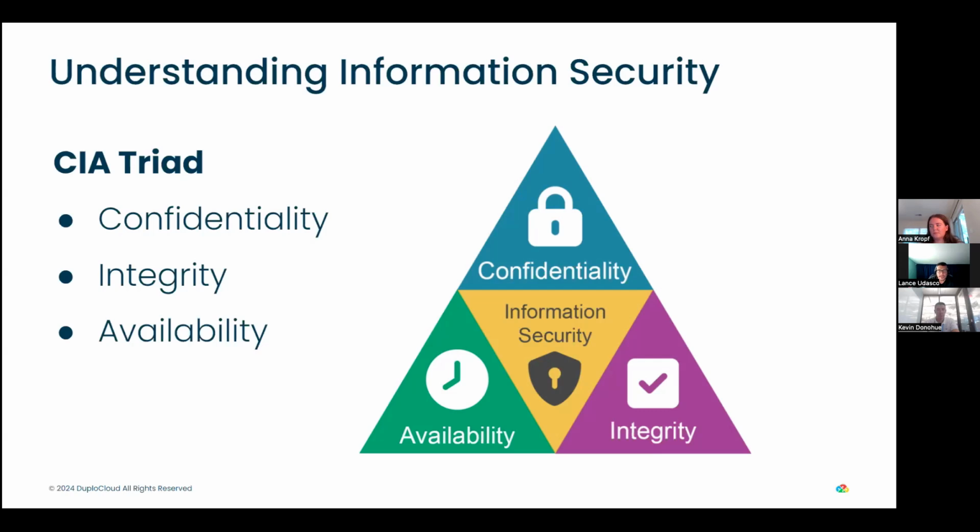And then availability, most commonly ransomware, but with security events, it's important to keep in mind they don't always have to be malicious. If anyone remembers the names Microsoft and CrowdStrike, you'll know that the biggest availability-impacting disaster recovery event in history was non-malicious. Someone just made a mistake, right? So just keep that in mind. Security is not just about malicious actors, but really anything that can impact these three pillars. Move on.